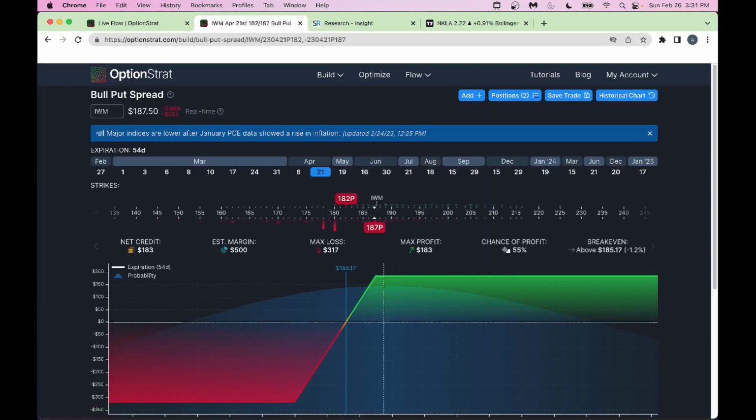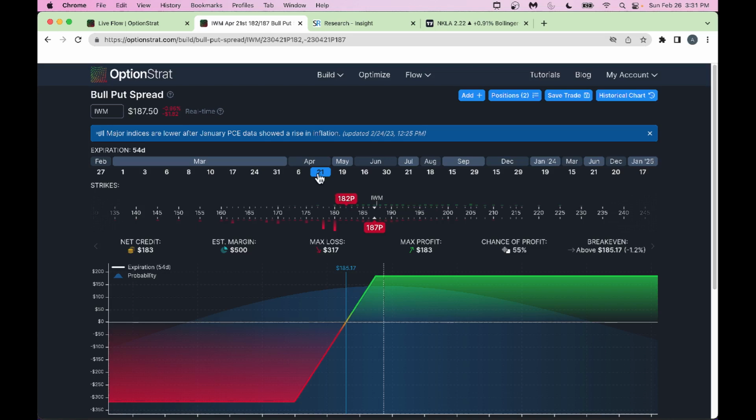All right, so look, IWM, and typically you could go into, say, right now we are 54 days out, which is not a big deal. I love to do it around the quarterly or a monthly time frame here. Look, we got right here, we are in April 21st. As you can see here, this is April 21st.